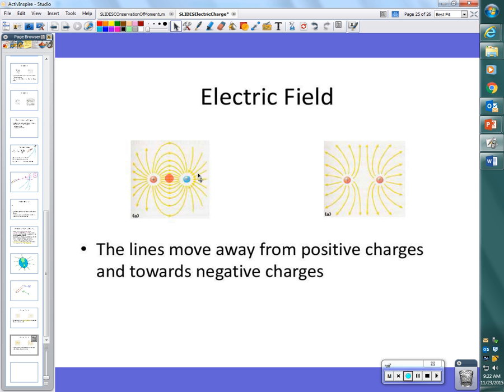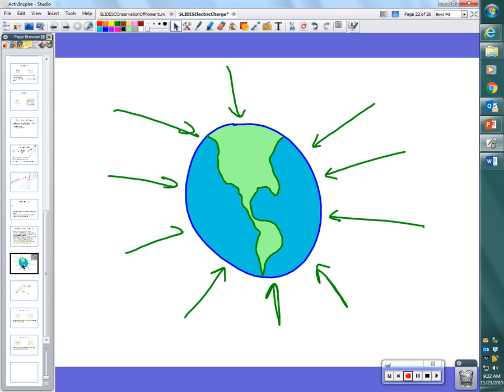Gravity's a little different because gravity can only do what? What does gravity do to other objects? Gravity always attracts, and that's why a gravitational field always points in one direction. The gravitational field around the Earth would look the same as the gravitational field around the sun or the moon or whatever. I drew fast on there at the bottom. But electric fields and magnetic fields look a little different because they can both attract and repel. All right. Good with those ideas?